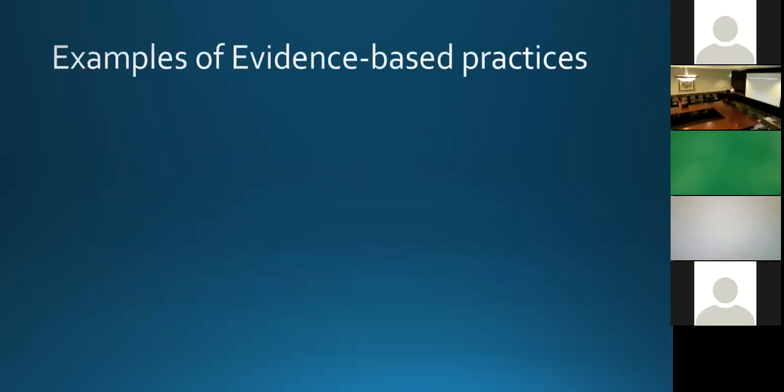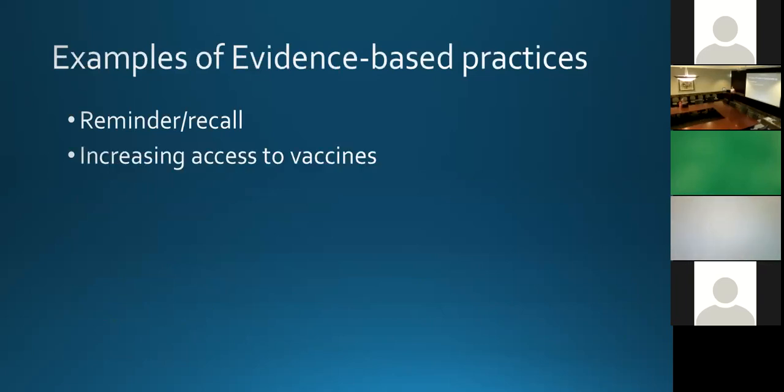So here are some evidence-based practices that were considered as part of the intervention for this trial. Reminder recall, where an office or sometimes a centralized agency like the health department sends out a letter or a phone call telling somebody that they're due for a vaccine, like, hey, it's flu season, come and get your flu vaccine, or that they're overdue for a vaccine. Hey, you missed your last HPV shot, you should have gotten it two months ago, come in now to get it done. Increasing access to vaccines, which can mean providing vaccines in alternative settings, in an after-hours clinic, or in a flu clinic where all you do is come in to get your flu vaccine and go.